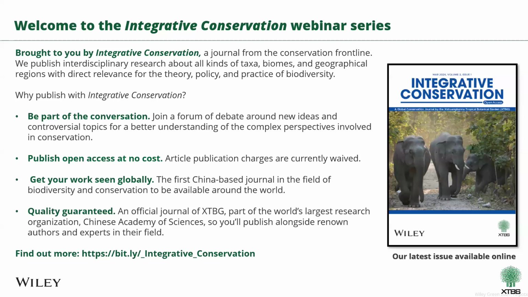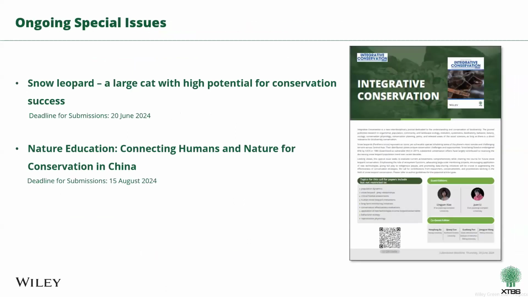Can we have our next slide, please? We also have special issues. Here are two special issues that we have open calls for papers. One is on snow leopard conservation, and the other one is on nature education or environmental education. If you are interested in gestating a special issue or you have any suggestion for special issues, please contact us. We'll be happy to discuss with you and try to think of an interesting special issue. Next slide, please.